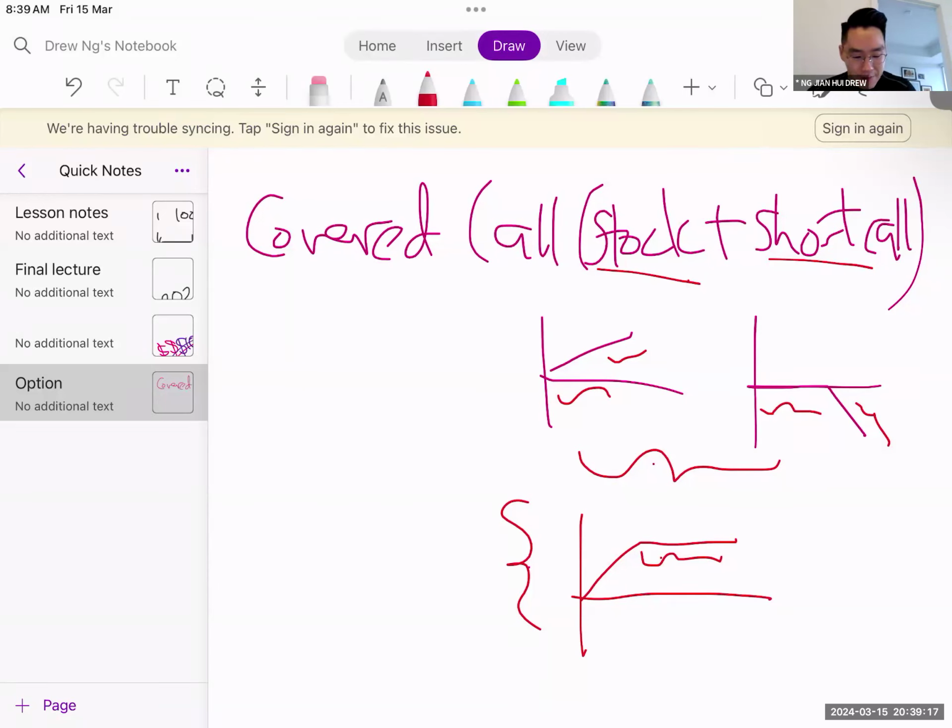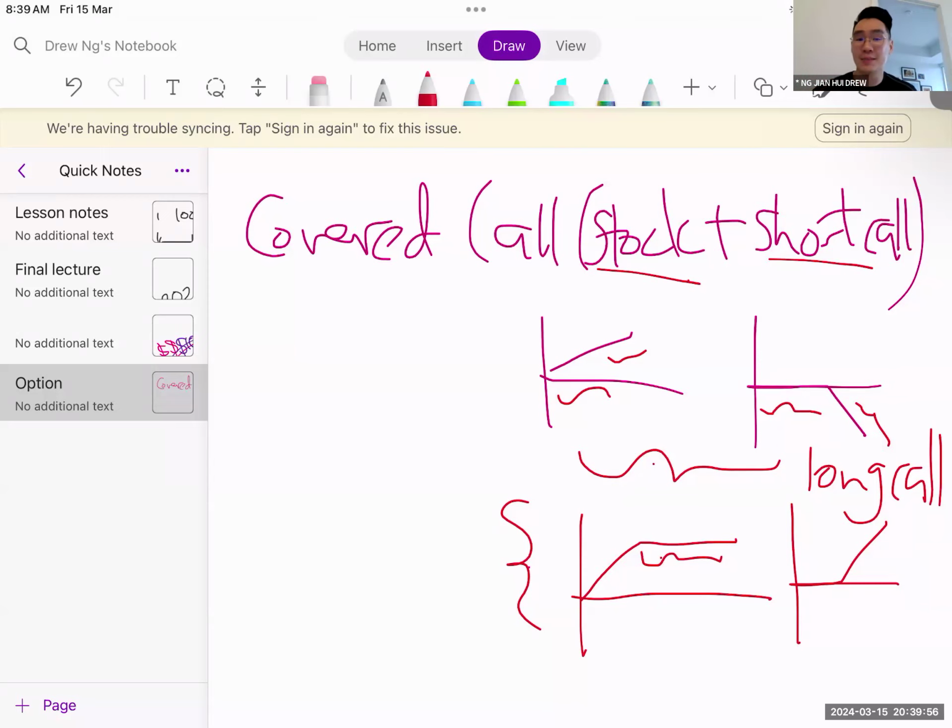I want to push a bit in the sense that okay, can we do a long call position? Isn't a long call better, right? Remember what's a long call? In a long call position, what we're getting is this. This is a long call. So we have upside gain, and then we limit the loss as well. It's so good, right? So the idea is yes, your covered call kind of protects you.